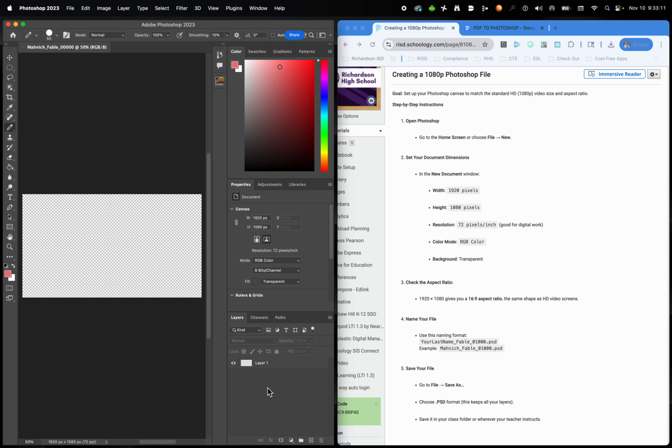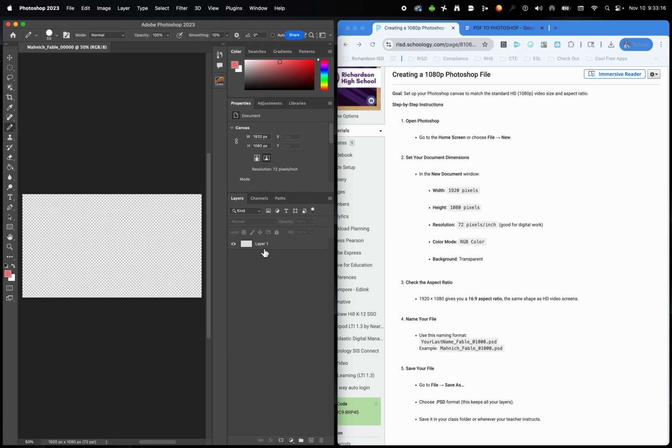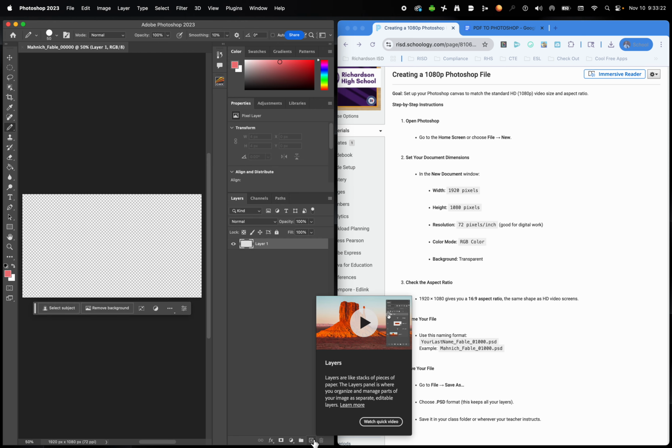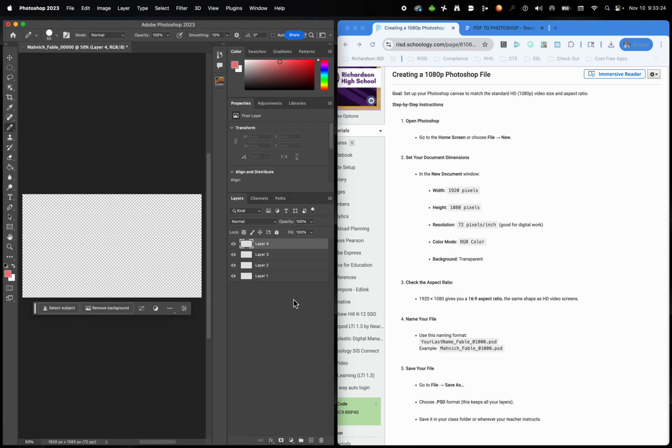Now in this template, go down to layers. I'll try to make them bigger so you can see. There you go. So in the layer panel, you want to go ahead and create 4 layers.